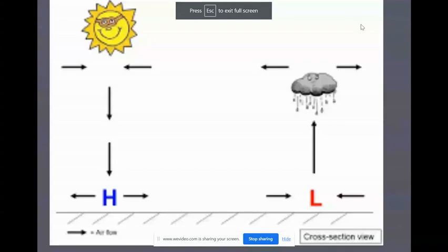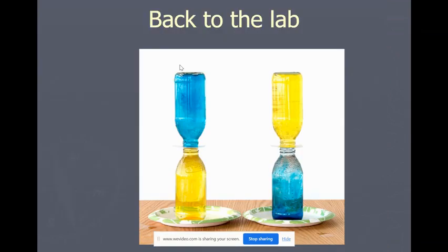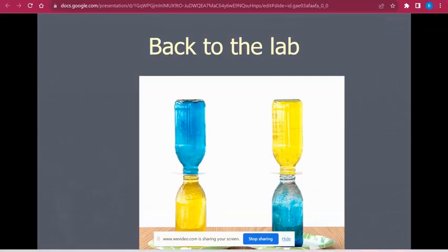All right, so the last thing for you guys to think about is in the last column: how does this apply to our hail recipe? Think about we have our two pressure systems now. After everything we've talked about with the hail recipe, which one of these systems would we need in order to create a storm with hail? Make sure you write down your justification because this is all going to be tied together as we keep learning piece by piece for what it takes to fully make hail. And that's it.